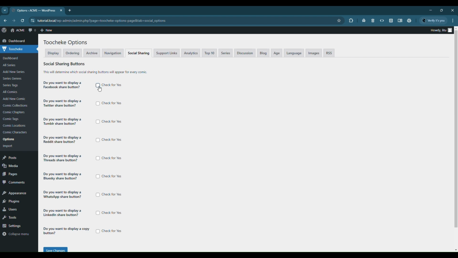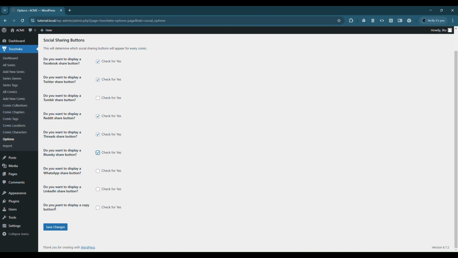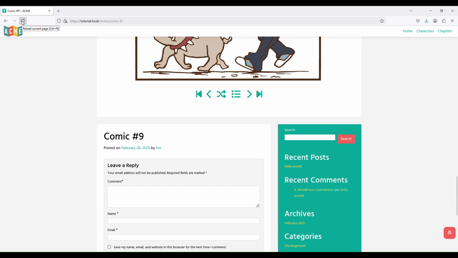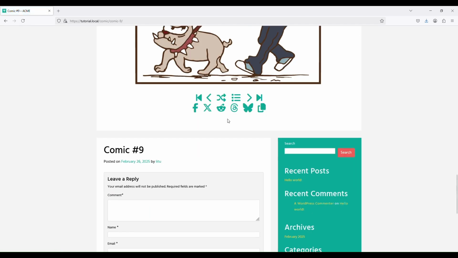For example, if you wanted Facebook, Twitter, let's say Reddit, Threads, Toocheke, and if you wanted to also give your readers the option to copy the URL for your comic post and paste it wherever, let's say into an email, just enable this and click Save Changes.